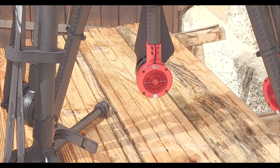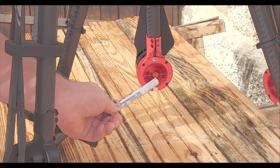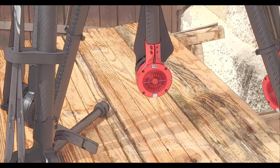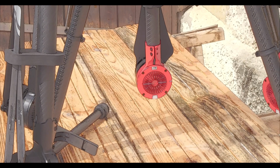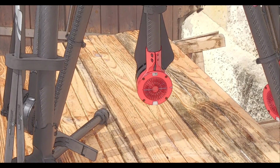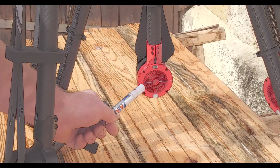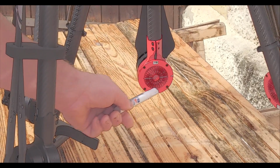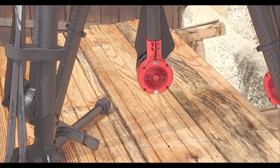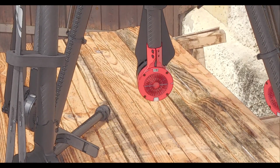Okay, I've zoomed in on the motor leg and the housing, and you should be able to see two white lines running across the motor housing. This is at 90 degrees to the leg, and when you line up your phone or angle measuring device, you need to be at precisely 90 degrees. Luckily, the housing is set out in such a way that these actually do run at 90 degrees. So, pen marker, paint marker, and then extend them up on the sides here so you can see it when the leg is extended.